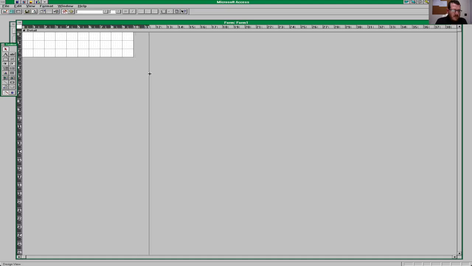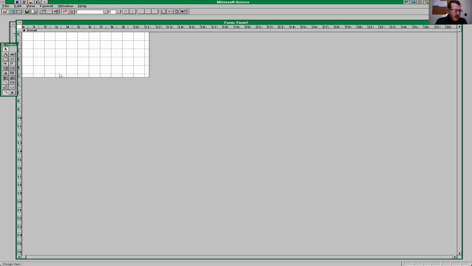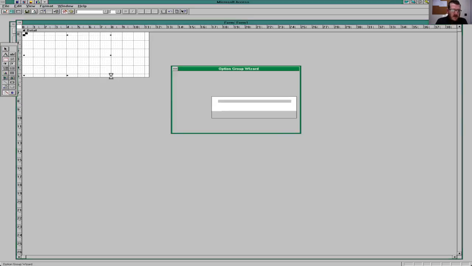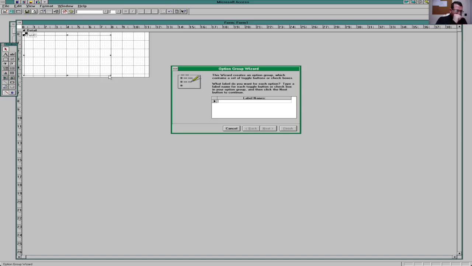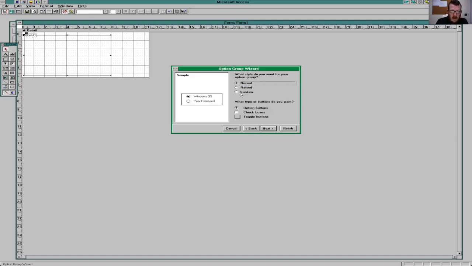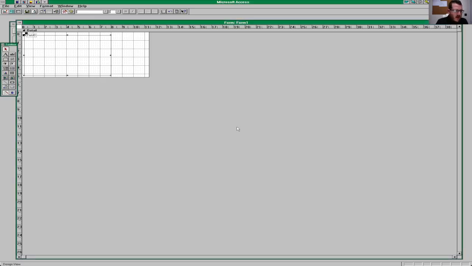So we'll then go up to there for a moment, because what I want to do is I'm going to add in an option group quite so early, because then we want the label names we want to have that, and then we have that which we'll click next on. We actually are going to press cancel because we don't need any of that.